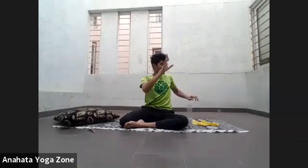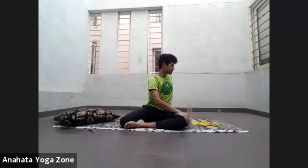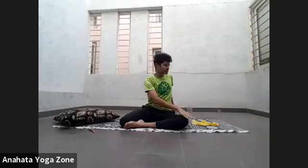As you inhale, lengthen yourself up, raise both the arms up. As you exhale, take a twist to the side. Inhale, raise both the arms up all the way. As you exhale, twist to the side. Inhale, raise both the arms up all the way up to the roof. As you exhale, twist to the side.